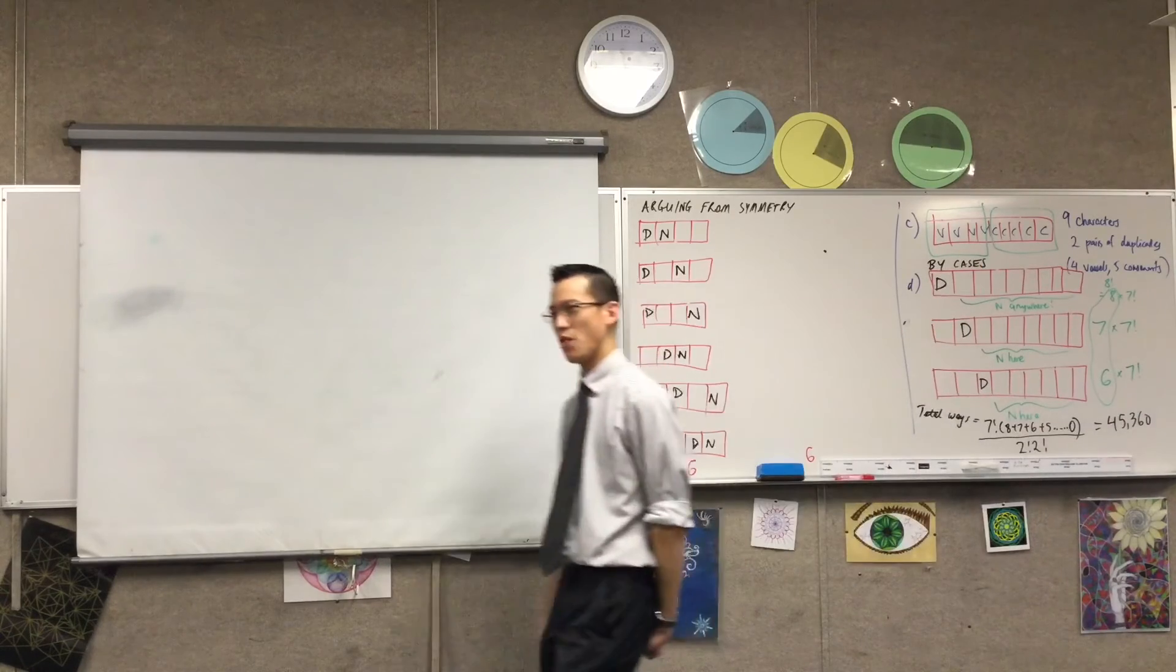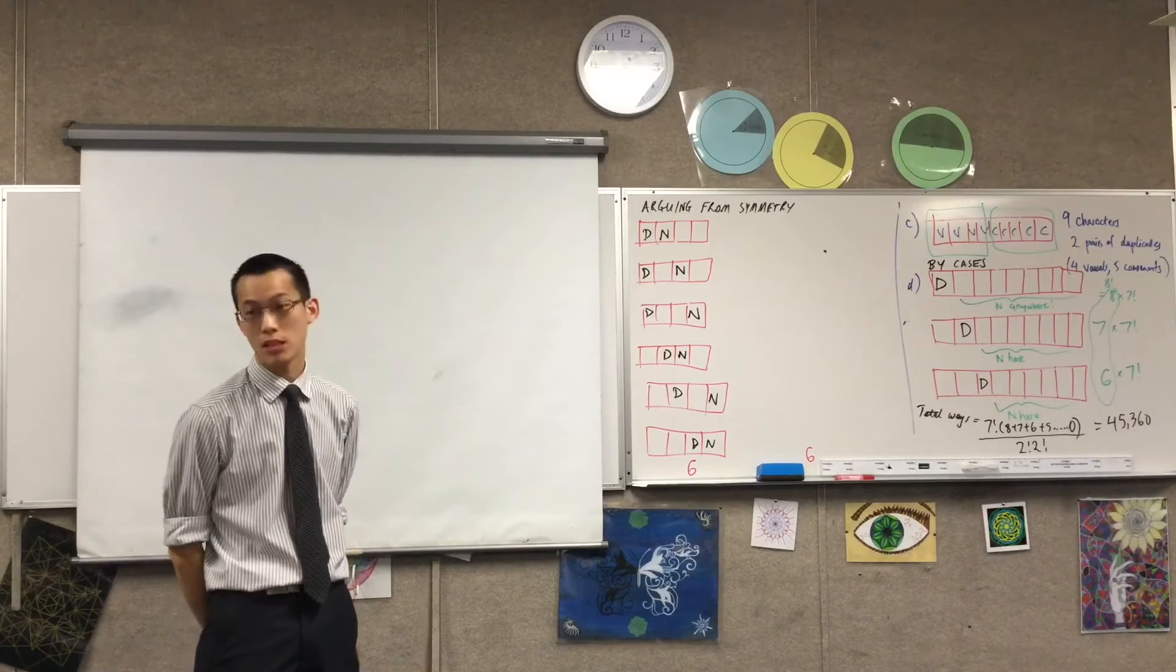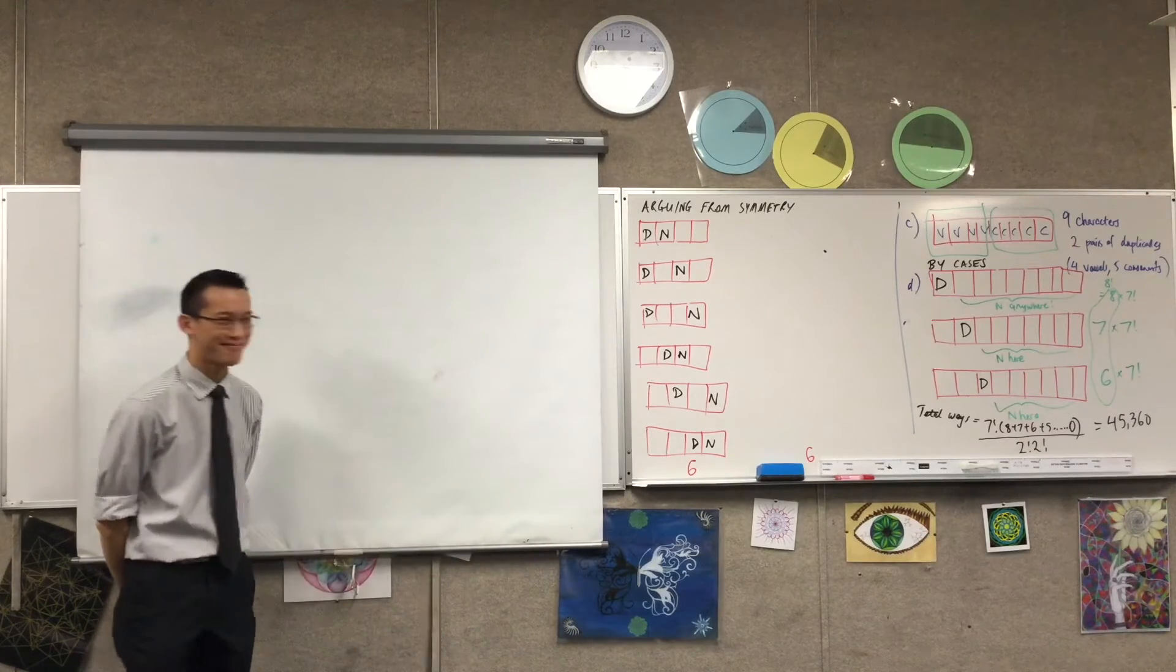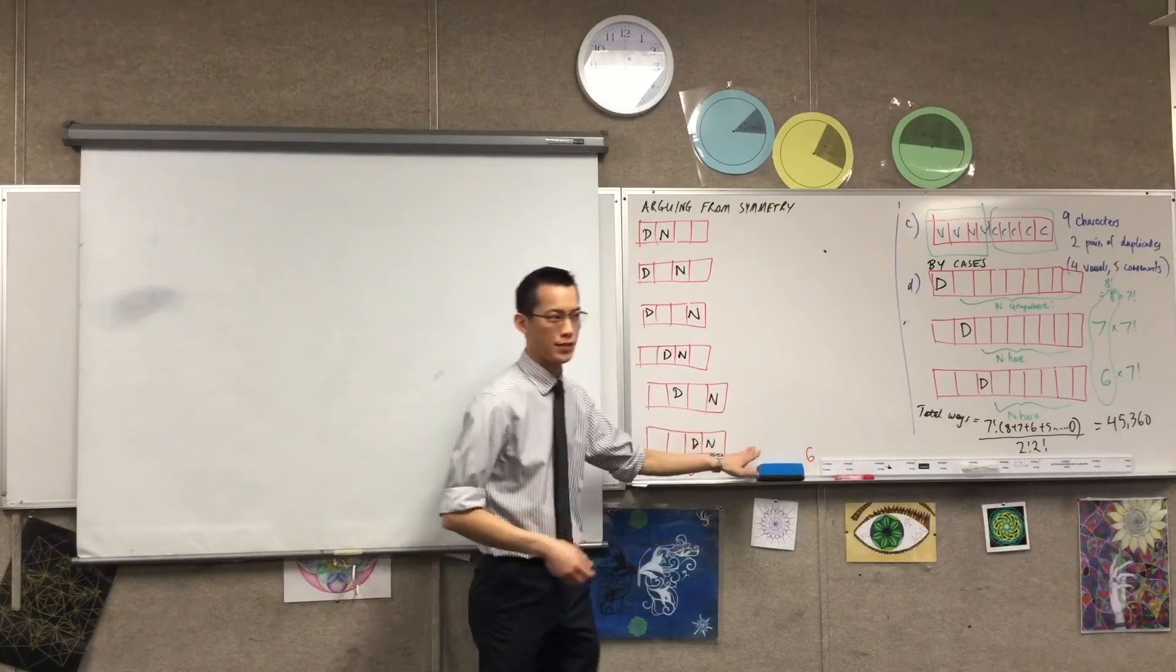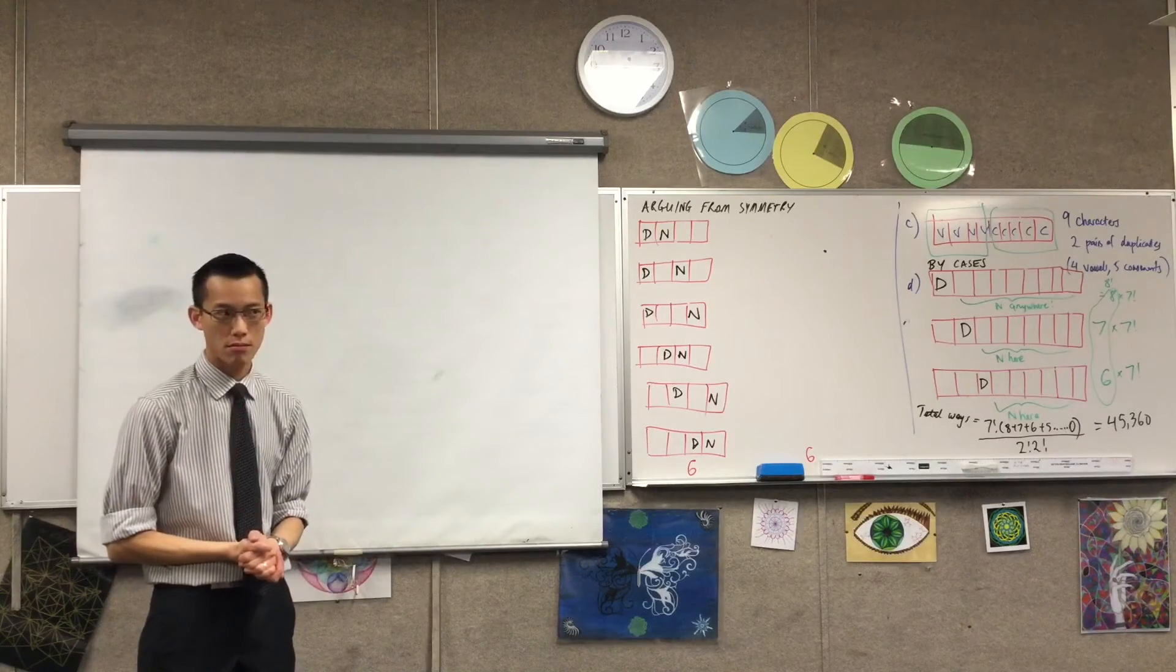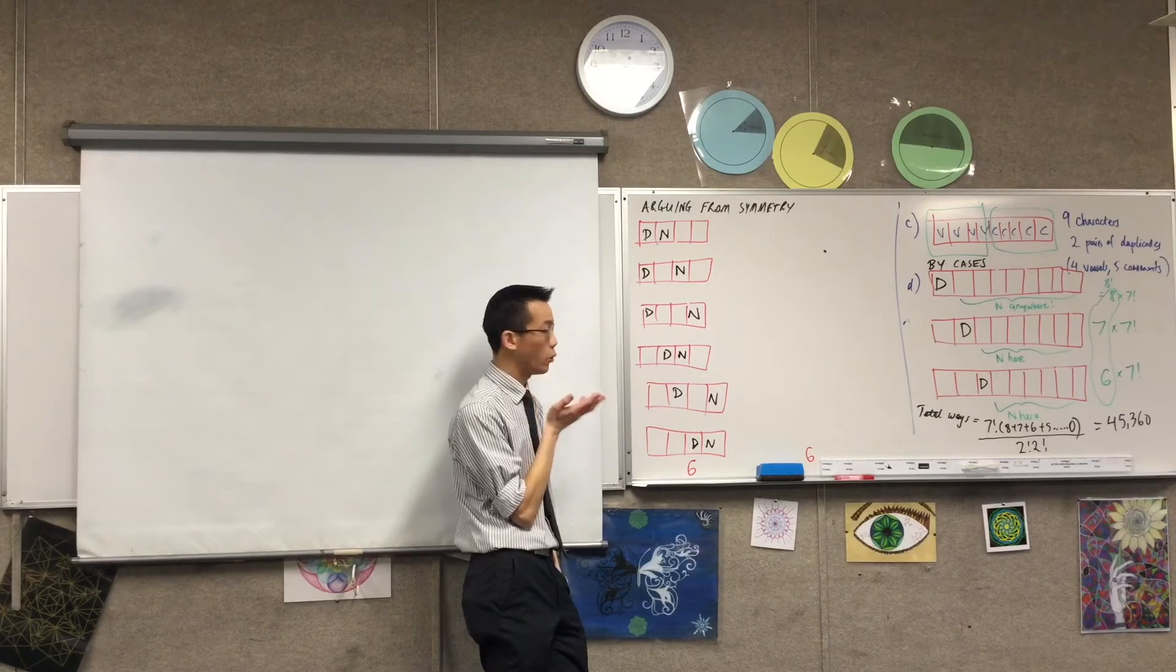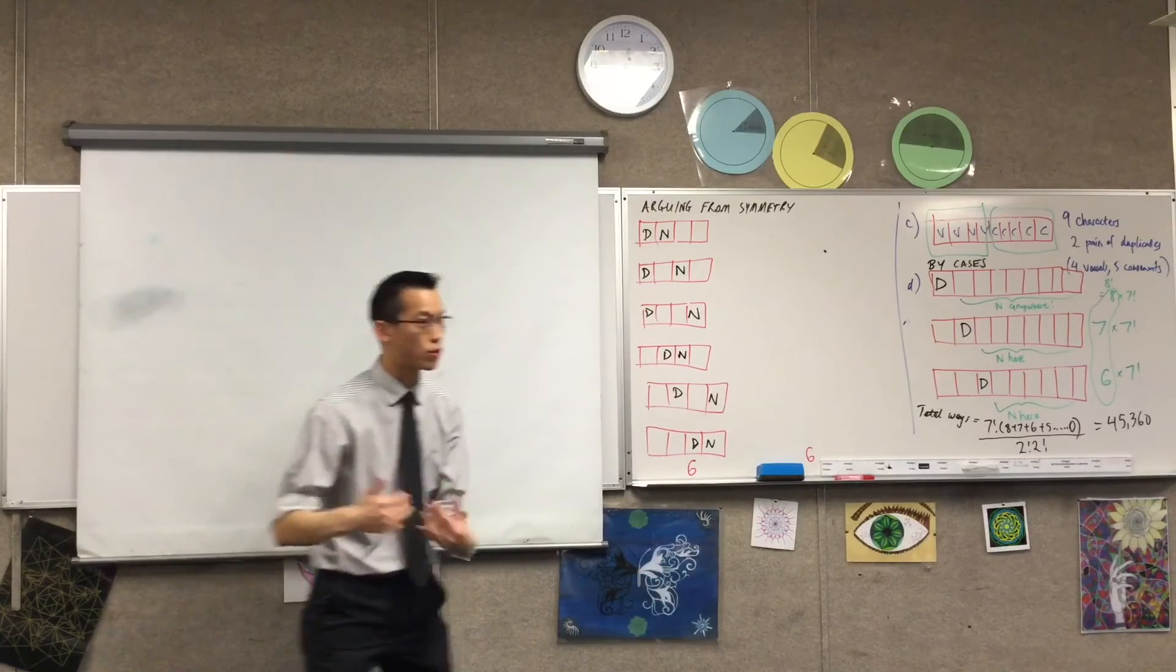Now, I happen to know, and I wonder if you can work out why, I happen to know that once you've got these six and you've got these six, there are at least two ways to argue I've got all the ways. That's it. That's an exhaustive list. Anyone want to give me a suggestion as to how I know that these 12, they're it. I've done first column, N is to the right of D. You've got your second column, N is to the left of D, and I'm saying this is it. There are no more ways to place M or D in anywhere. How do I know? What do you reckon? It might be wrong, but could it be something to do with the way that you can fit the other two letters that are not D and N into the final boxes? Okay, so we can think about what's left. It's like, well, they have to occupy two different spots, so therefore, if you have a look through, if you try and list them out, you'll just not be able to come up with more available spots.